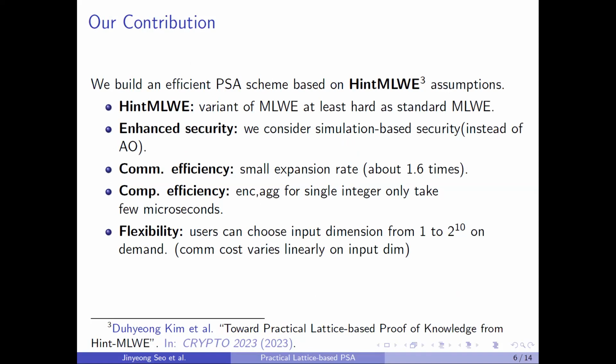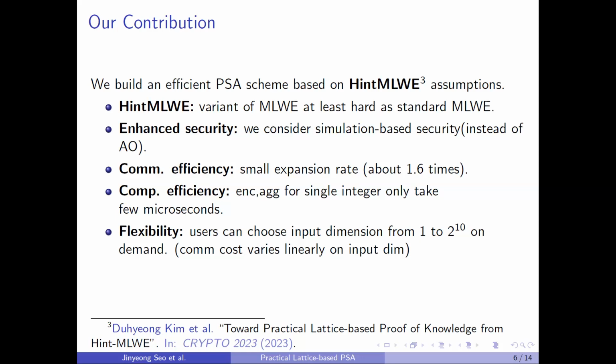In this work, we build an efficient PSA scheme based on the hint MLWE assumption. The hint MLWE assumption is a variant of MLWE which is at least as hard as the standard MLWE problem, which we prove in our recent paper. Also, our protocol provides an enhanced security notion: we consider simulation-based security instead of game-based aggregator obliviousness.